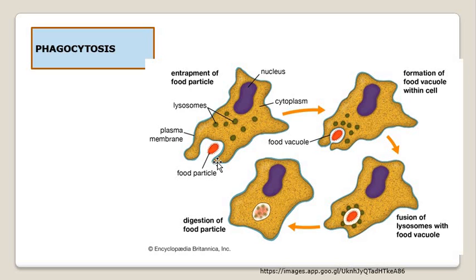How? Because the soldiers of our body, that is the WBCs, leukocytes, get ready for the attack on foreign cells as well as bacteria, viruses, whatever foreign material is there at the site of a wound. Not only that, they also eat up worn out cells. Those cells that are getting dead are also completely finished or eaten by the phagocytic cells, that is WBCs.